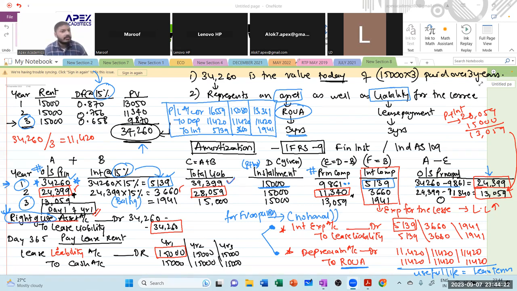In balance sheet, where will we show these? In the balance sheet, it will be shown under long-term assets. Under long-term assets, it will have a separate line item for itself. Like how under long-term assets, you have property, plant and equipment, intangible assets. The third line item in case of leases will be right of use asset. Okay. In case you are a lessee.